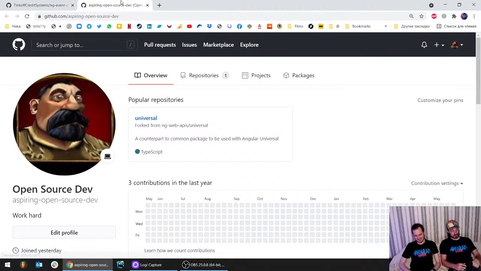Our starting point is a fresh GitHub account of some person who wants to contribute to open source, and we will do that using StackBlitz's new feature, which is called web containers. We don't have any software installed, no WebStorm, no VS Code, not anything, just Google Chrome, and we will see if we can make a meaningful contribution.